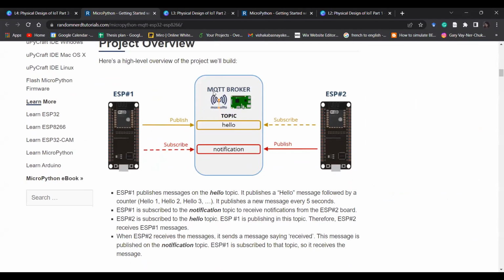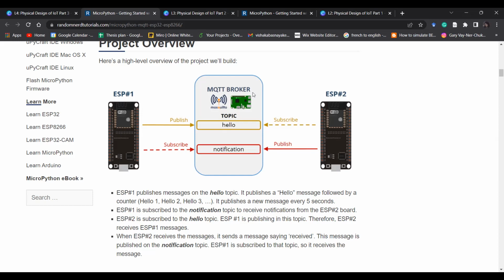Once we have this MQTT broker, we have to implement that also. The MQTT broker we can implement in a local computer. In our laptops we can install the server software, and we can start connecting our server to devices.